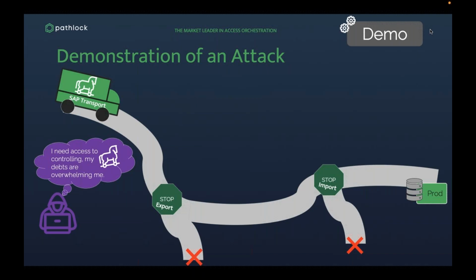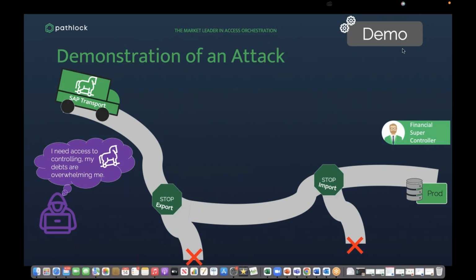And he places a Trojan horse in this transport. For example, in our example, he will just get access to a password. And he adds the password hash of a user into this transport. If you go next, what user is sufficient? In this case, it's some financial supercontroller who has access to all these transactions. And what's his aim? He wants to become this financial supercontroller.